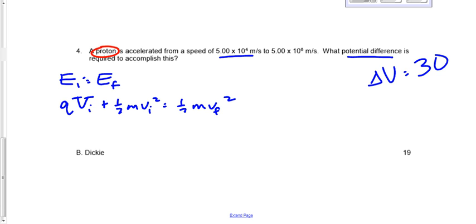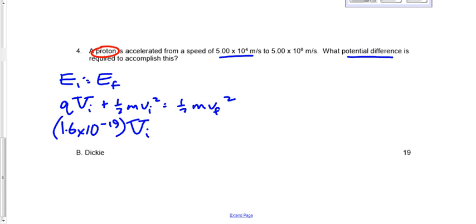Now, some of you are saying, oh, let's subtract the speeds and then square it. You cannot do that. The only time you can subtract variables like that is if they're not squared, if it's a linear relationship. Okay, if it was potential difference, for instance, QV, we can do that, right? But if it's speed, where it's 1/2 mv squared, you cannot do that. So let's just sub your numbers in here and see what we get. Proton is 1.6 times 10 to the minus 19. The initial potential, we're really looking for the potential difference, but since we're setting VF equal to 0, then that's really what we're looking for, right?